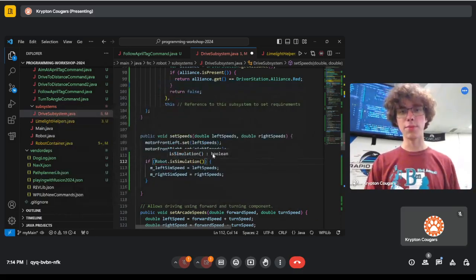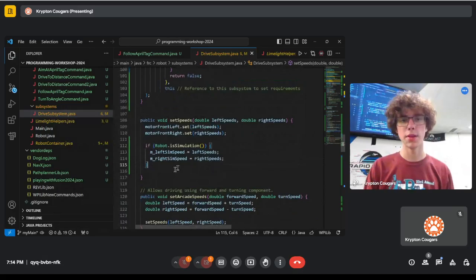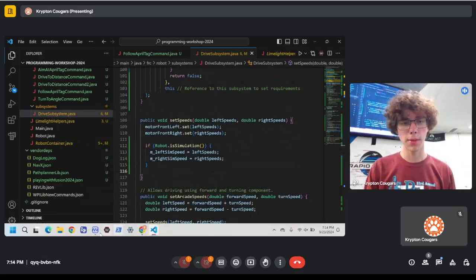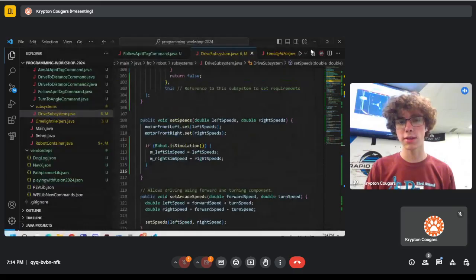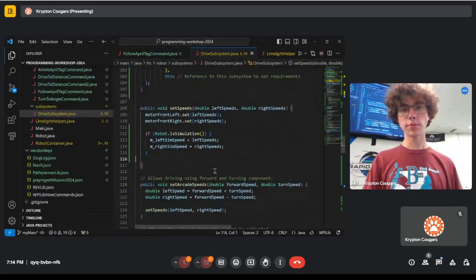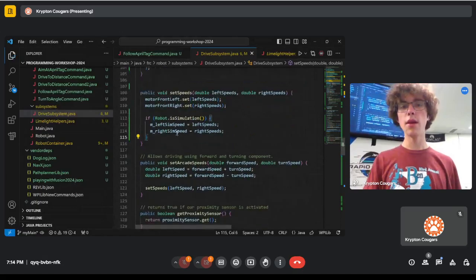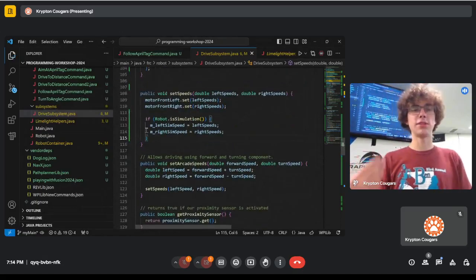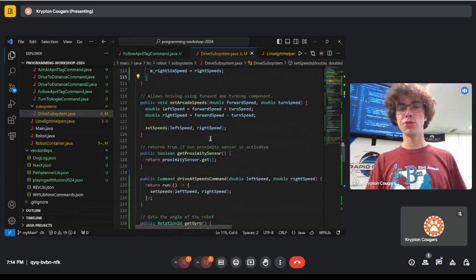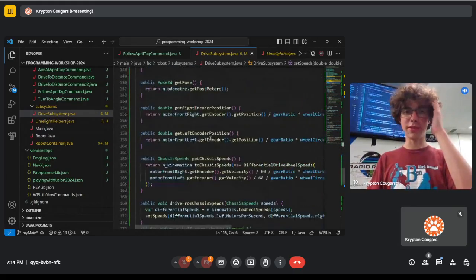Okay, there we go. Robot.isSimulation. Success. Let me make sure I have my Advantage Scope closed for now. That can add some lag. So now any of our commands that are setting speeds should function properly with the simulation.